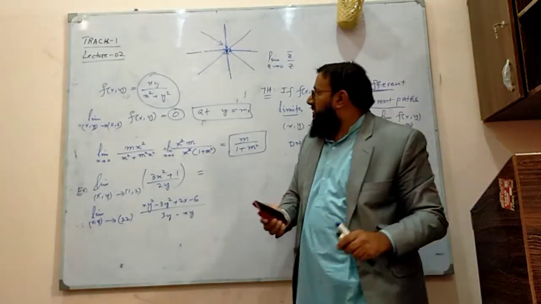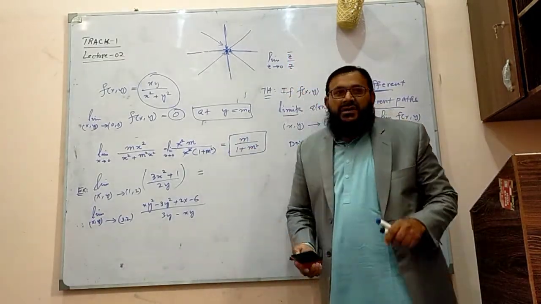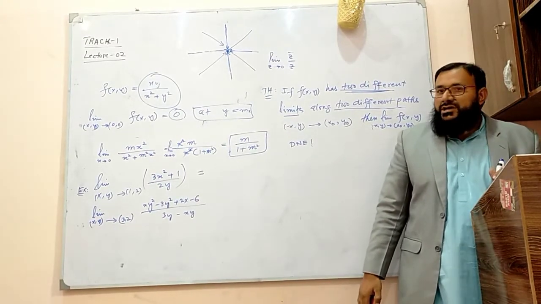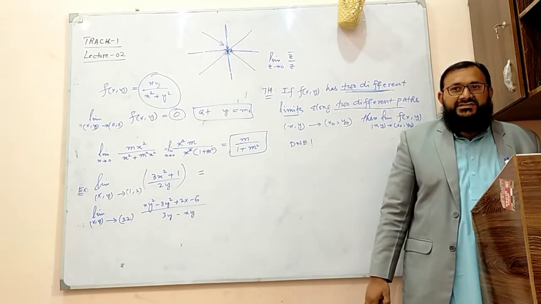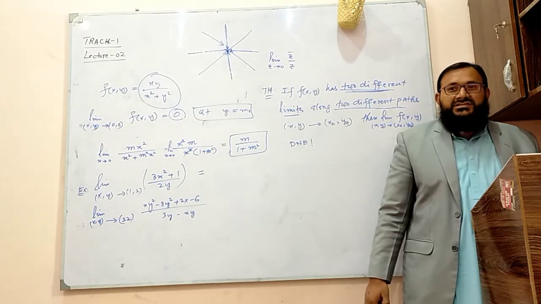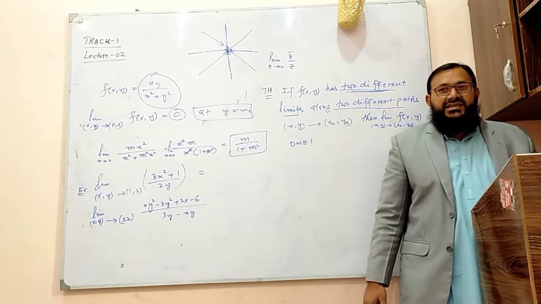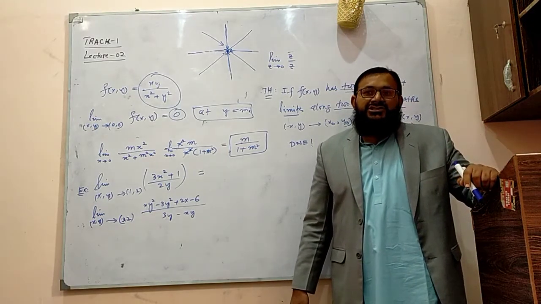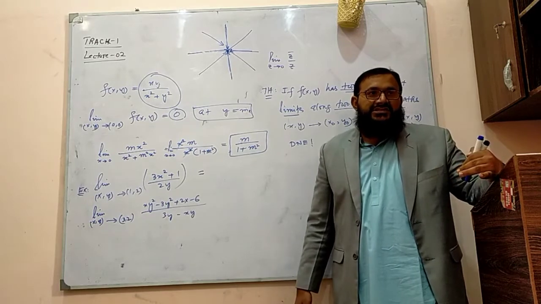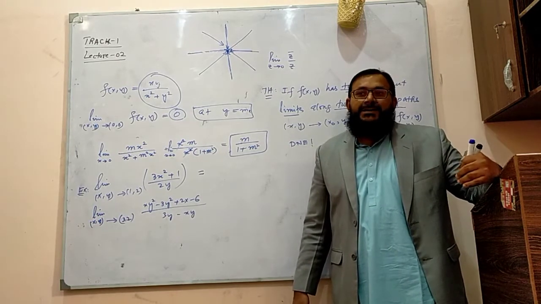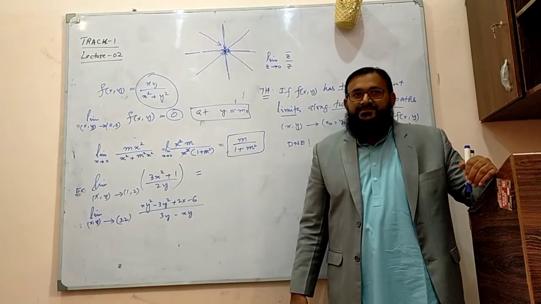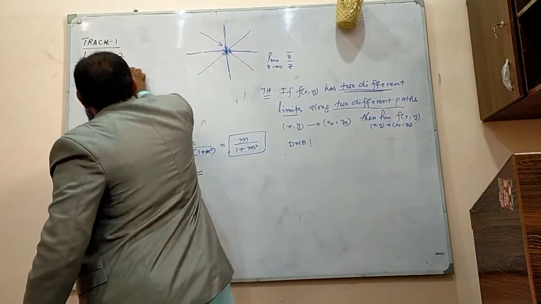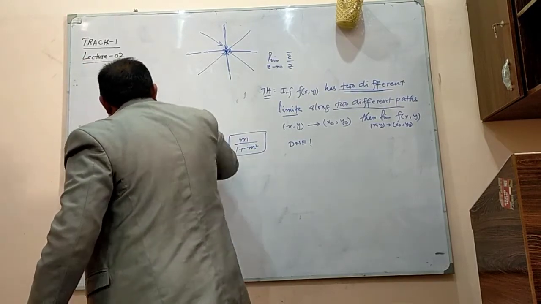Okay ji, so the case for continuity is a bit difficult. In this case we are going to define continuity, but the first thing is that we should discuss what differentiability is in the case of multivariate functions. To lead towards that generalized differentiability, we always define what a partial derivative is, so let us come to that idea: how can we define the partial derivative of a multivariate function?